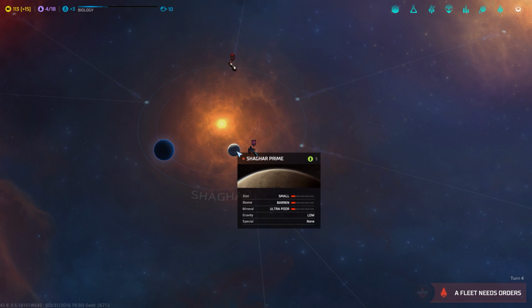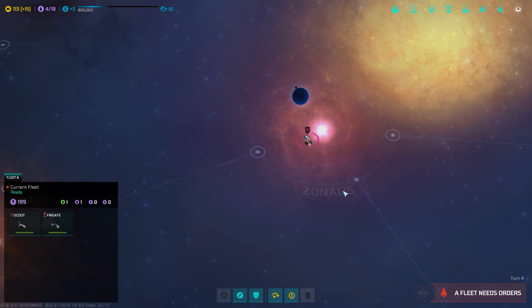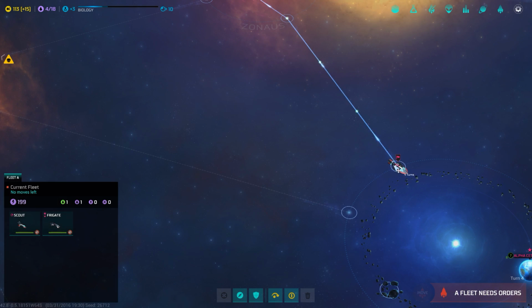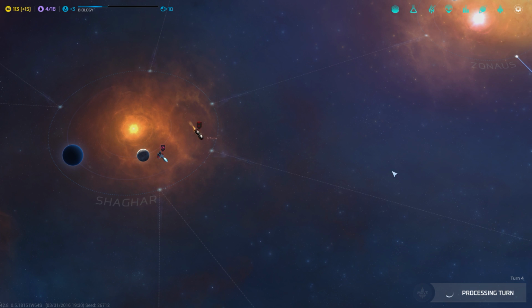Let's have a look. That's not a very good planet, ultra poor. And what about this one? That's much better. Alright, let's go this way, and we'll send the next colony ship here. I assume this isn't a gas giant, although it might be.